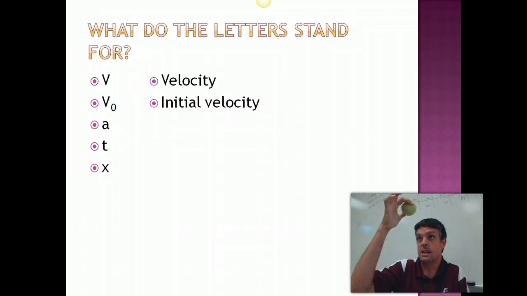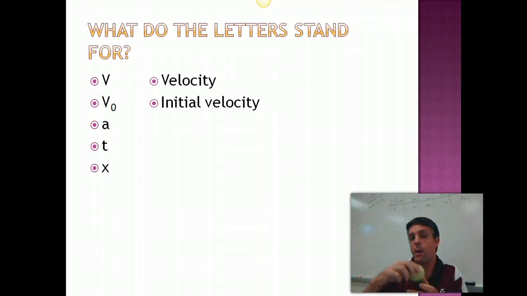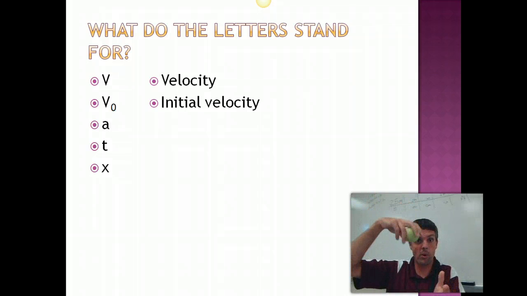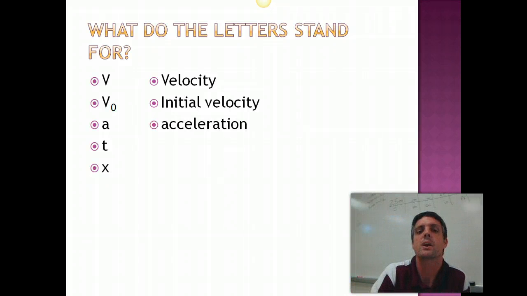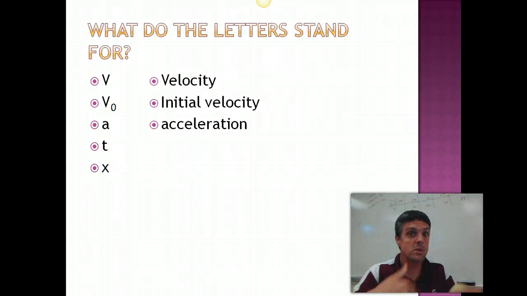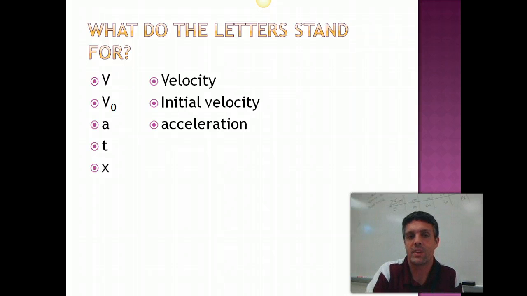However, it'll have a velocity when I drop it. If I take that same tennis ball and I throw it down, maybe at that point now it's got an initial velocity. It's got a velocity before I let go. And so now there's some number associated with how fast is it moving when it starts, okay? A stands for acceleration. Acceleration is a real easy concept. It just means that something is getting faster or slower over time, or it's changing direction. It's important, changing direction.